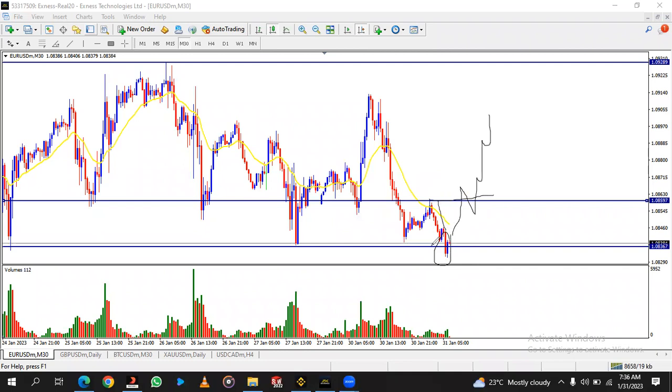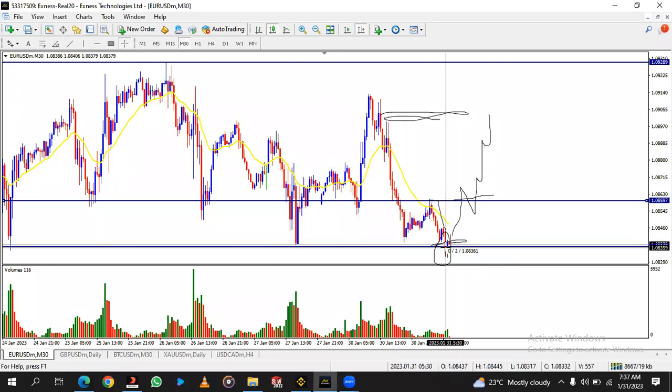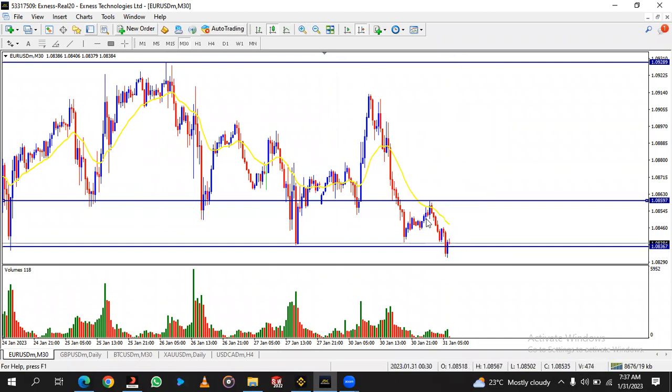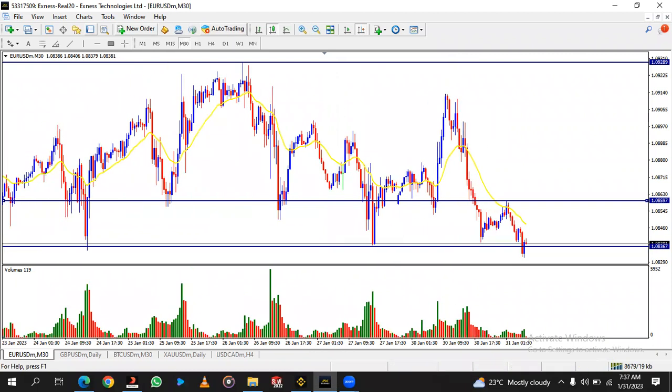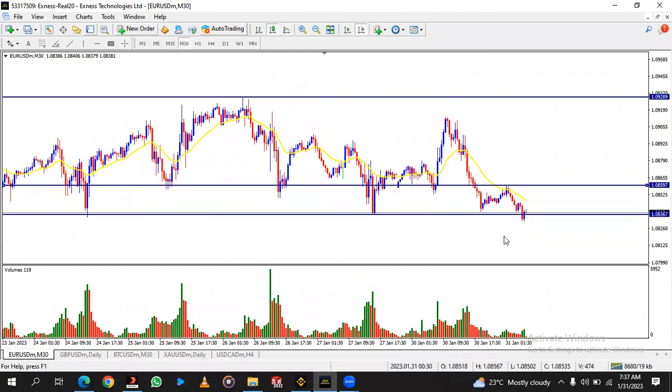If we are to enter from this 30 minutes close, our stop loss has to be around here in order to give this thing breathing space, and it is so wide, close to 66 pips. We don't want to do that. So it is better for us to wait for a better confirmation for this bearish side, because the market is still in the bullish region as far as the BMS has not occurred from the daily to 1 hour. We only have the 15 minutes BMS controlling the market. So that is what we advise to do.